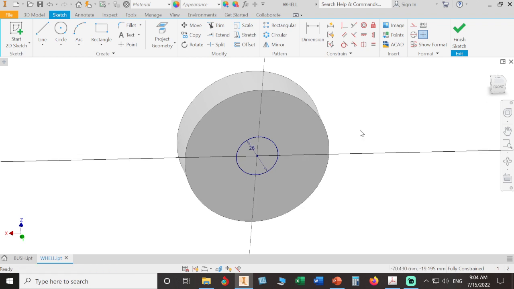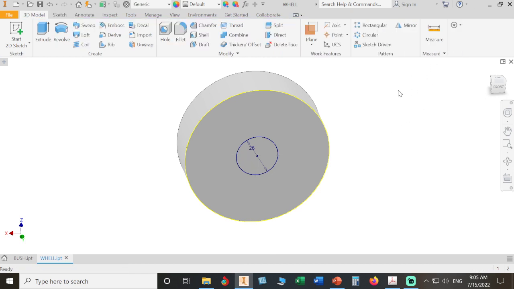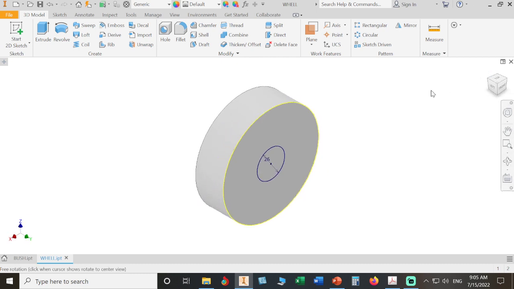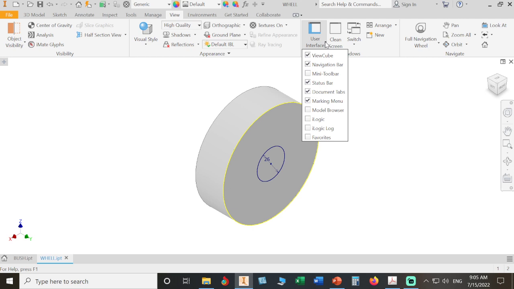Of course, we missed our browser, so I'll bring it back. Then we need this 90, which is the same edge, so I can project this edge. Project geometry, click on this edge, and I'll have it in my sketch. Finish. Let's bring our browser back, we closed it because we wanted to look for our advanced. Go to View, go to User Interface, and here is the model browser. Click the model browser.